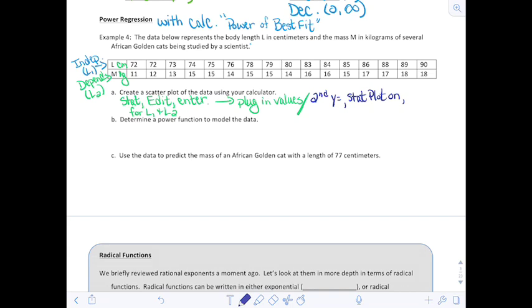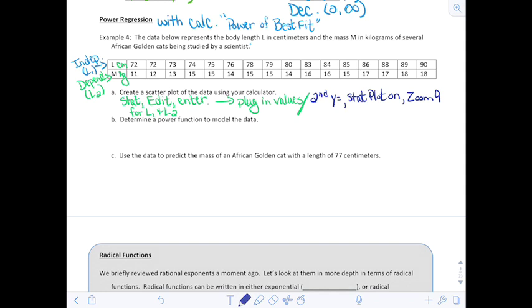And so once you have those data values in, you can just hit zoom 9 and it will show you that scatter plot of values, and it will fit those perfectly into place. Okay? So, and I apologize, I did not plug all those values in, so I'm not really looking at it. I'm just trying to walk you through the steps. So zoom 9 gives you a look at that array of data values. They're not going to be in a perfect fit. It's not going to be perfectly in alignment, but it's just, again, a scatter plot.